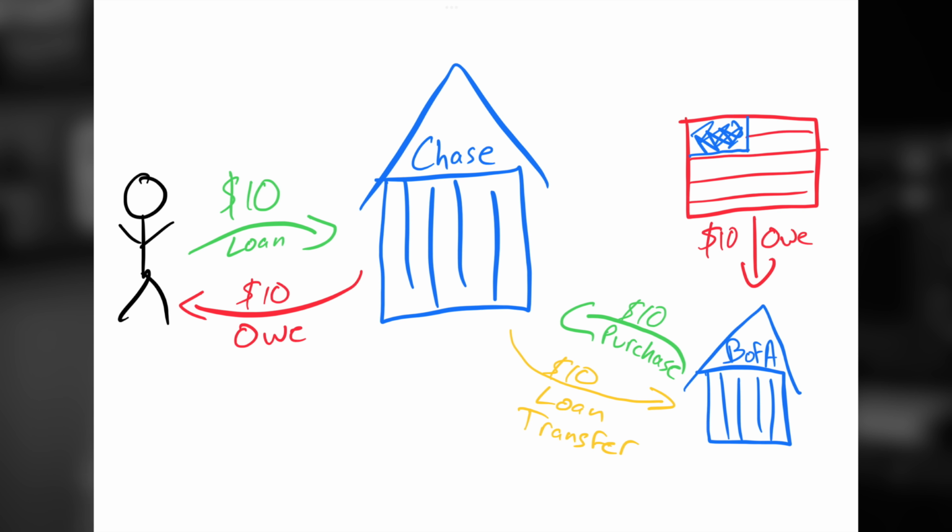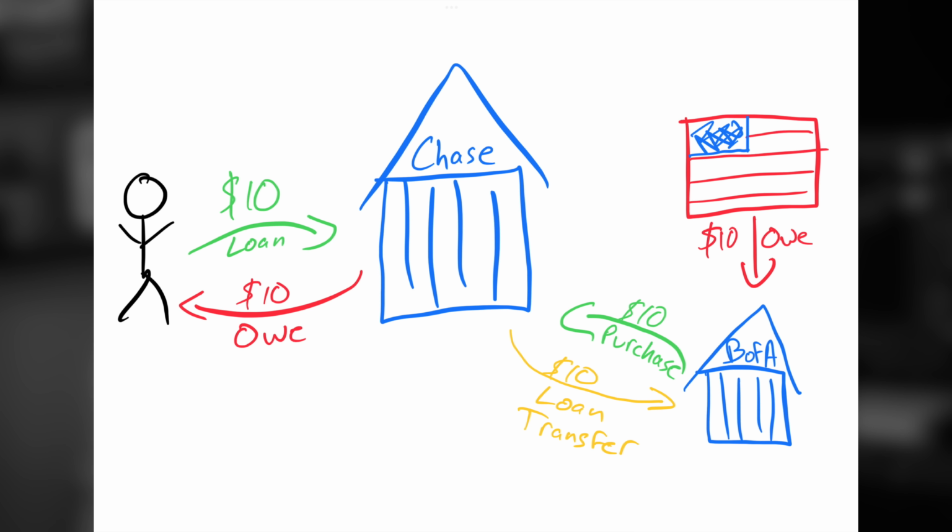There are certain times when a bank owns too many treasuries. They are owed too much money by the government. And that's not liquid. They can't wait around 10 or 20 years for one reason or another to get those dollars back. Maybe it's because they have to give you your $10 whenever you ask for it, and you're asking for it right now, and so they need to go get $10 now. They can't wait for the government to pay them back. So what do they have to do? They have to take that treasury, which is the loan from the government to the bank, and sell it to somebody else.